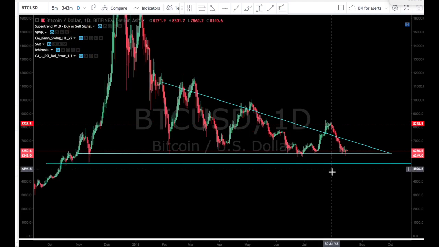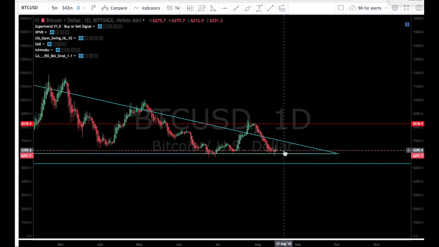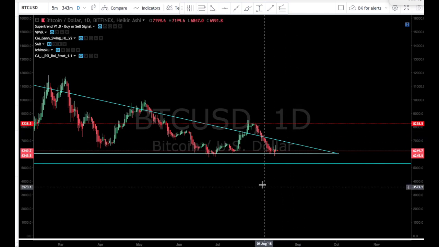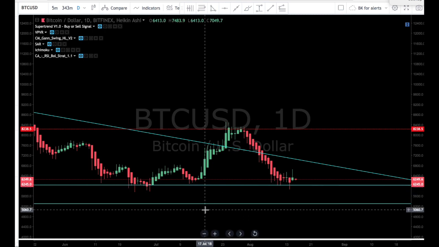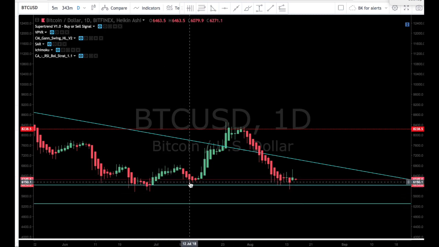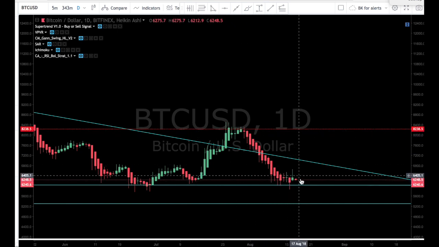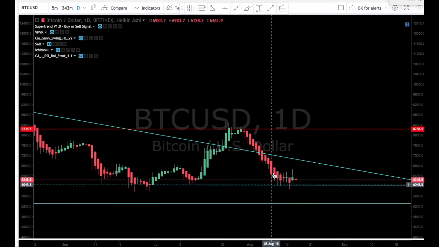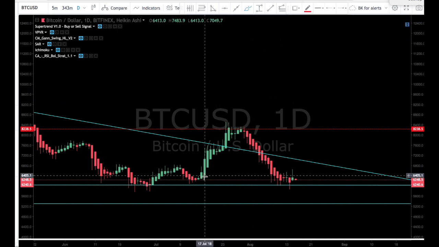But we'll just review real quick what we were talking about the other night. We are still in this descending wedge, and again, this wedge will eventually compress down to the point where we have to either break out or break down. And this candle pattern that we were looking at the other night, and this is on the daily chart, was looking to form whether it was going to be a head and shoulders, this being the left shoulder, this being the head, and then potentially a right shoulder here. You can see that's flattened out on the day chart, so that would not be another shoulder or head and shoulders pattern. However, we still have this formation of a potential cup and handle.